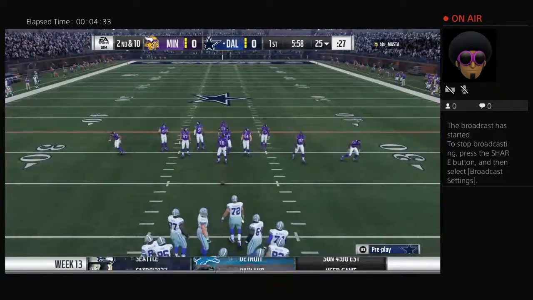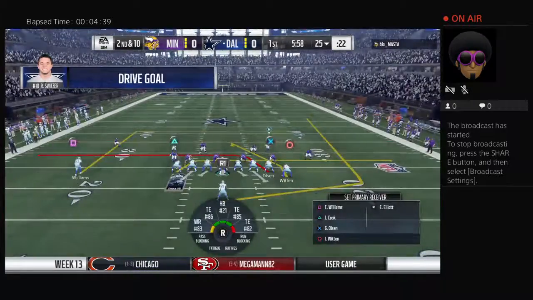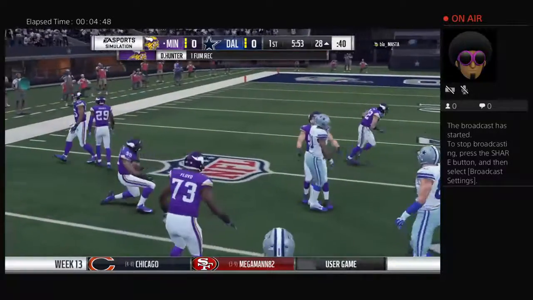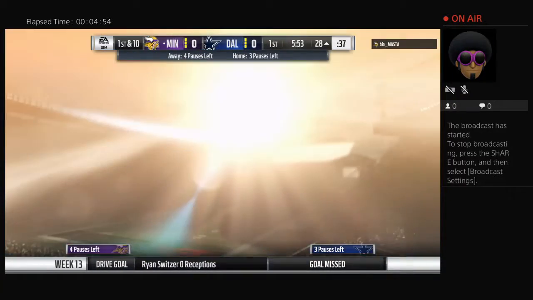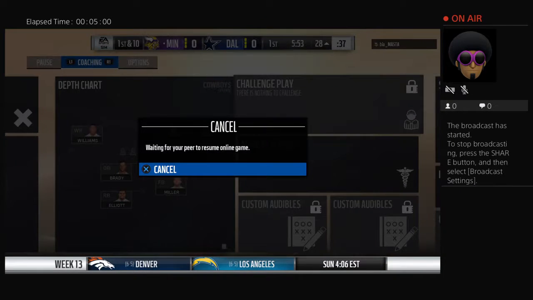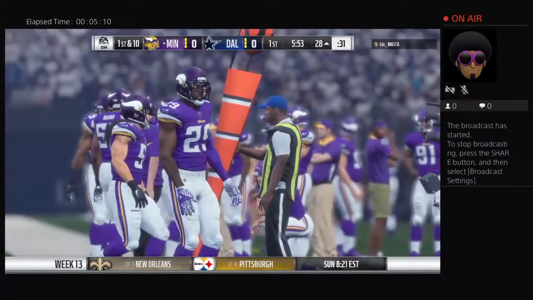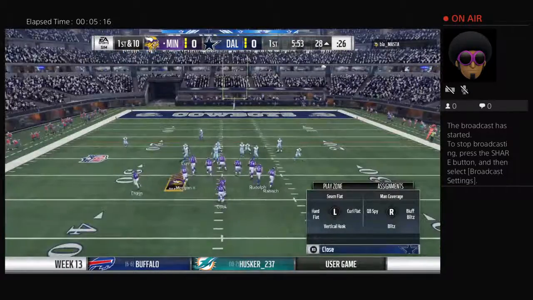And on 2nd and 10 now. Throwing again. Brady. And that's Elliott. Complete. And right away, he lost the football. And the Vikings pick up the football. And his guys are going to get the football at the 28-yard line. Really nice starting field position here for the offensive unit.